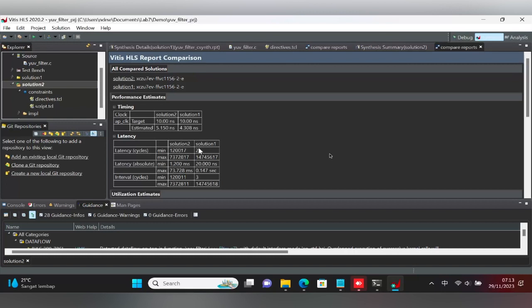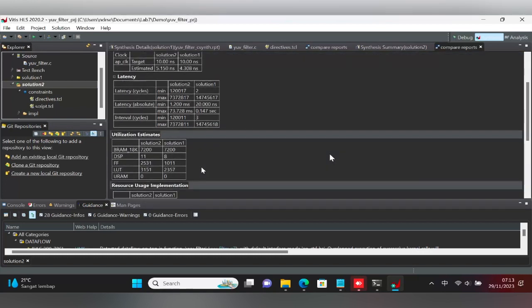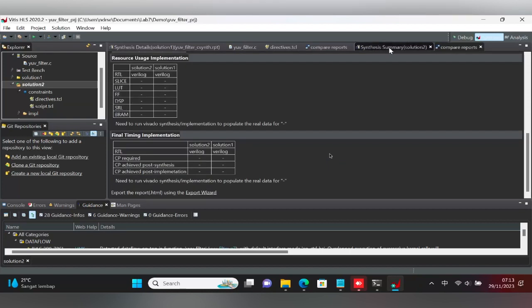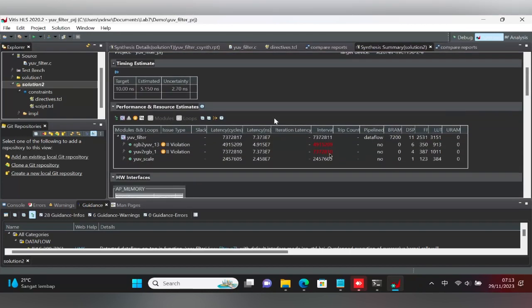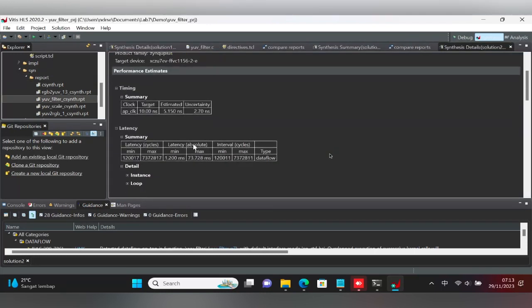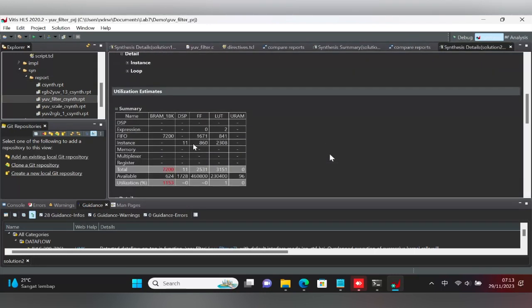The latency and the interval cycle are still the same, but the report shows that we moved from memory into the FIFO.